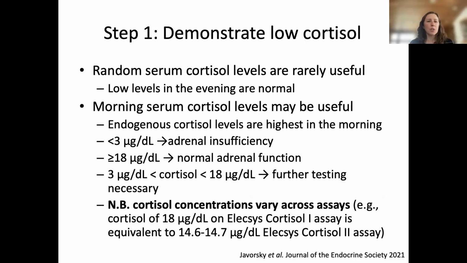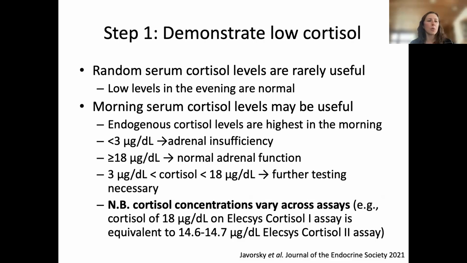So step 1, demonstrating low cortisol. As we know, random serum cortisol levels are rarely useful because of the circadian rhythm of cortisol, in that low levels of serum cortisol in the evening or overnight are normal. However, a morning serum cortisol level may be useful because endogenous cortisol levels should be highest in the morning.